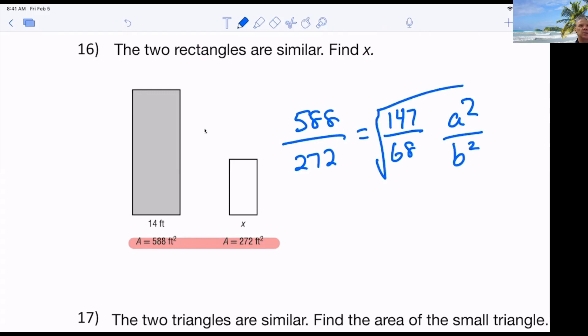So take second square root, second answer. And then you're not going to be able to math, enter, enter, because these are not perfect squares. So it's not going to be able to change it to a fraction. But that means now that a over b is in the ratio of what decimal? 1.470, blah, blah, blah. Does anybody agree with that? Yeah.